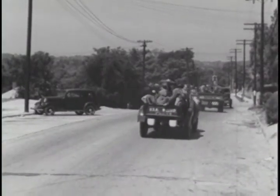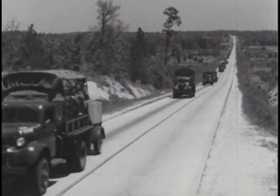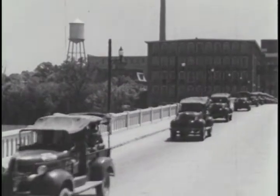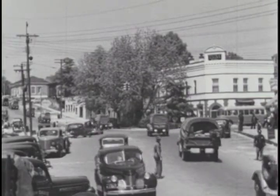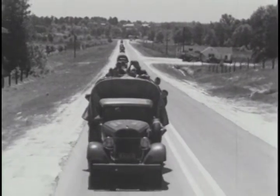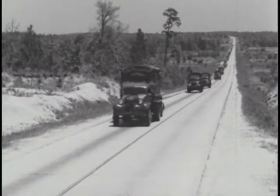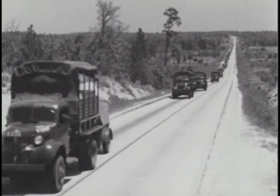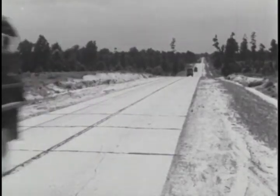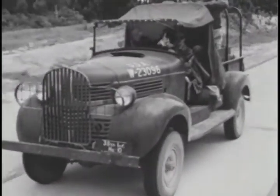The new half-ton four-wheel drives roll down the highway. The big one-and-a-half-ton four-wheel drives roll down the highway, through towns, across bridges, but they are still far from the enemy. No contact has yet been established, or you wouldn't see them running so close together. Out on the open highway again, distances between them are gradually increased to a minimum of 500 feet. This makes them extended targets for attack from the sky. Keep them rolling. Ammunition and weapon carriers, troop transports, artillery carriers, rolling to the war games, 800 miles away.